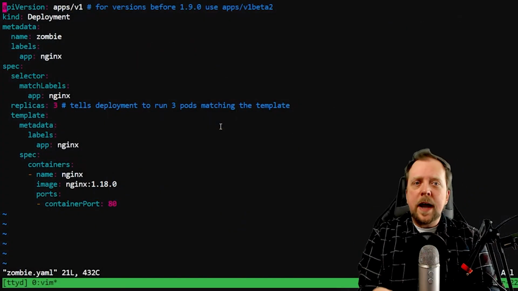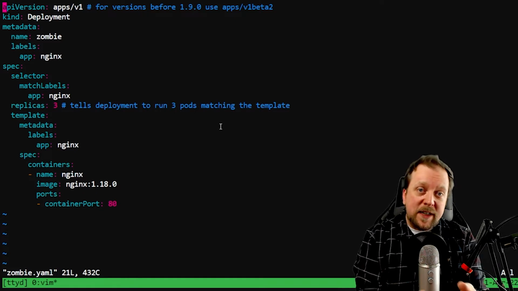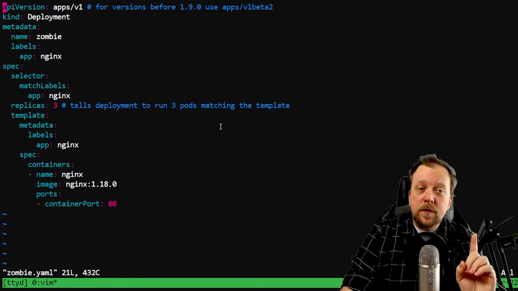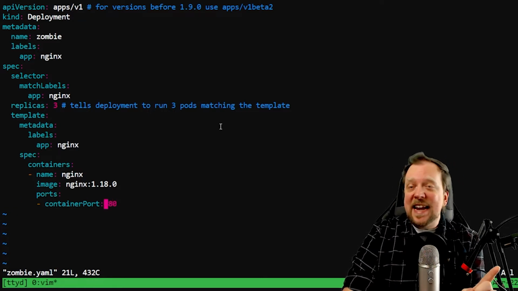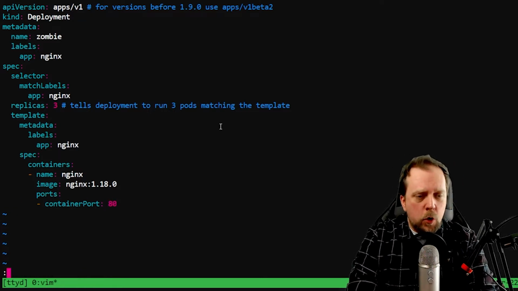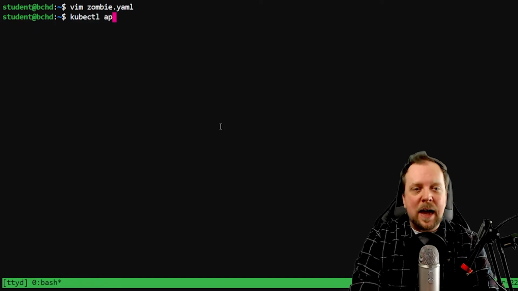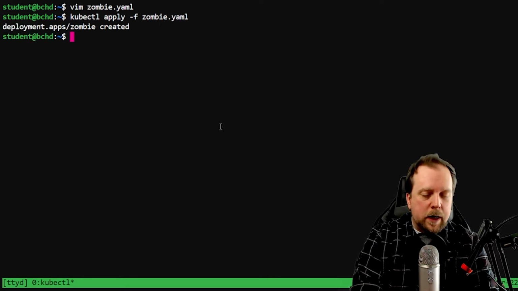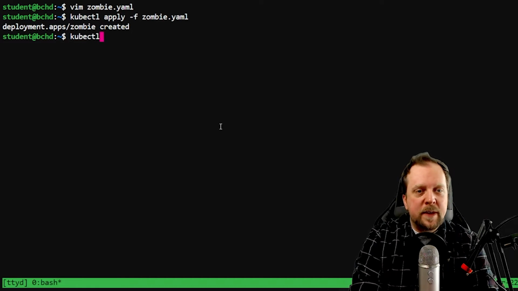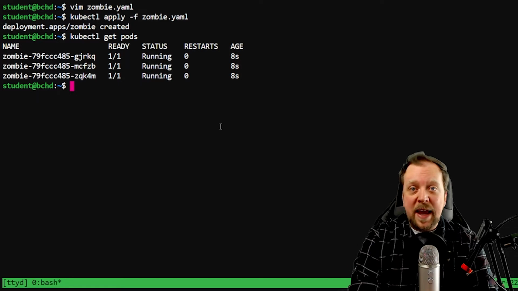What we're doing right now is taking a look at a deployment. This deployment has 3 replicas, each running Nginx. Note the container port here at the very bottom is 80. Okay, we're going to go ahead and quit out of here without saving, and we're going to apply this deployment. And these replicas will now be spun up. We can run kubectl get pods, and there we go. They are all up and running.